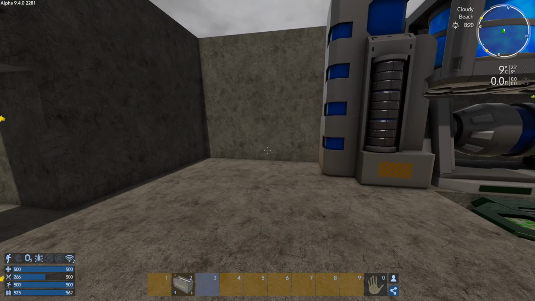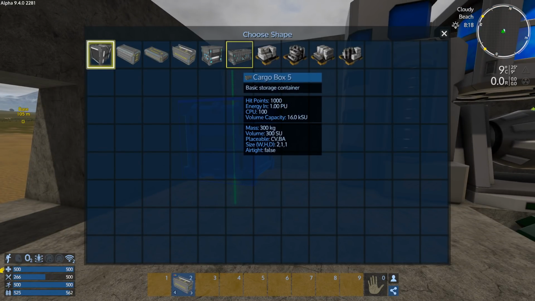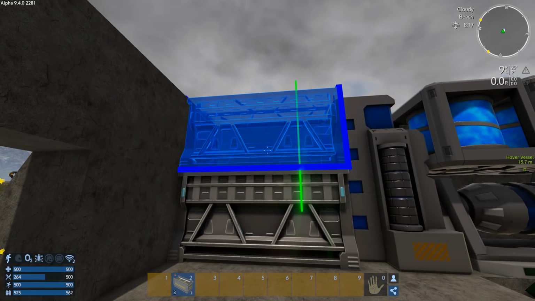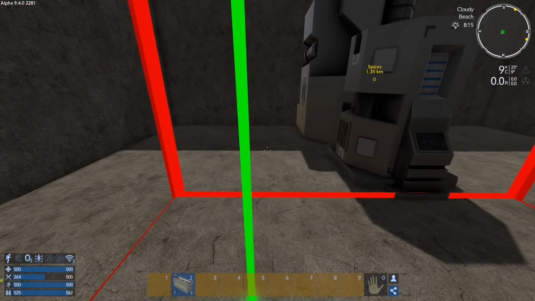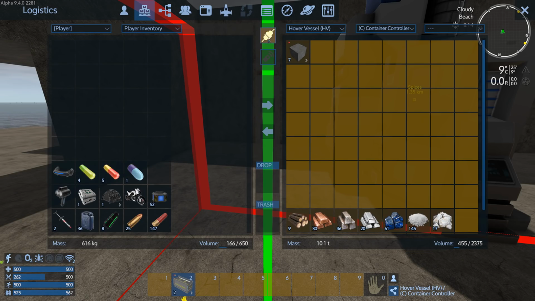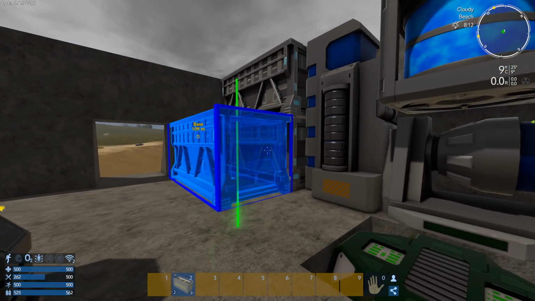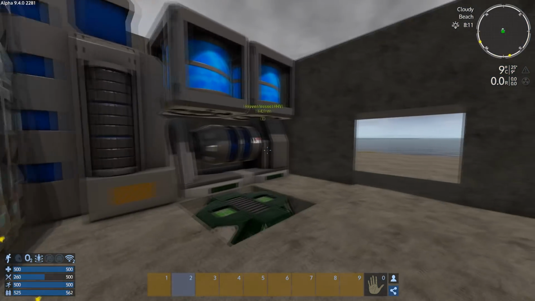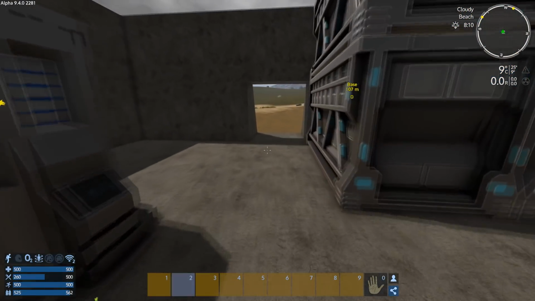And I think we're... what have we got here? Cargo box 5. And I think we'll just put the first 2 cargo boxes in there. Let's go to that. I've got 2 more. I think we'll put all 4 in this corner, like that. That will make the room.